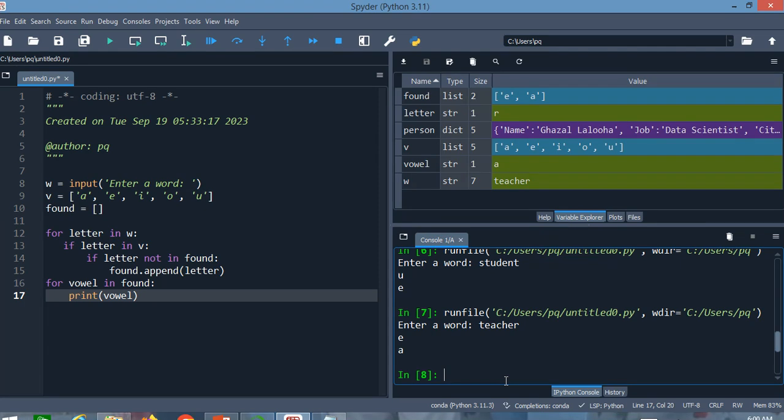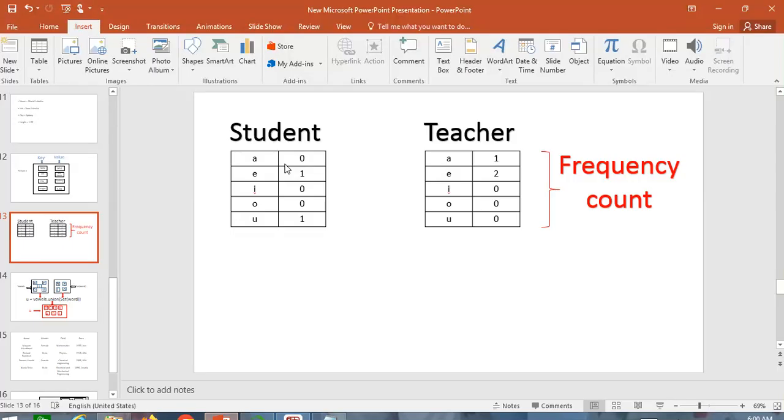This is a widely used concept: you can look into a set of data and count something. That is, we want to reach a table of vowels and the number of times they are repeated for each word. We can see it here. This is called frequency count. First of all, you can see that this table exactly corresponds to the key value structure of the dictionary.